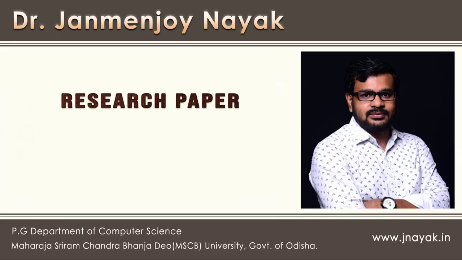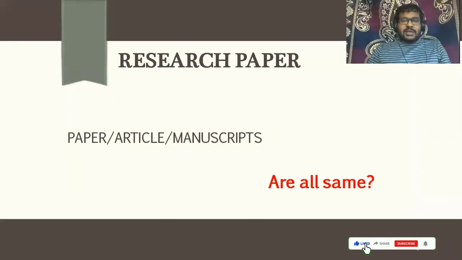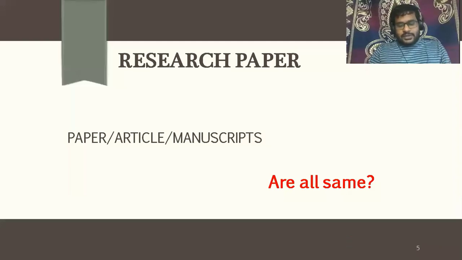What is a research paper? Some of you might have gone through these topics. Some people say it is a paper, some people say it is an article, and in some journals or online tools you may find it called a manuscript. My question is, are they all the same? The answer is they are all the same actually, but the terms are different: paper, article and manuscript.